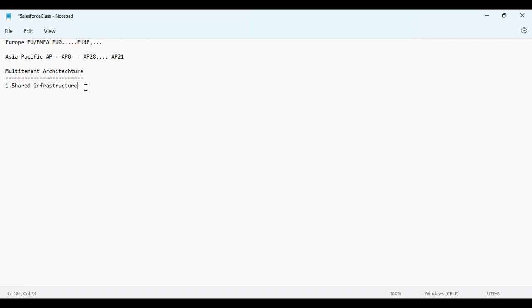So for a free account as well as a paid account, Salesforce is giving the single platform. I mean, everybody can access every feature of Salesforce at a time, right? Even all the new releases, you can get the benefits of the new releases even if you are on a free account also.